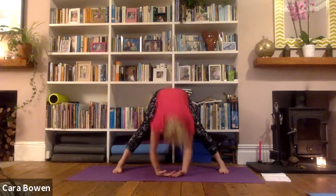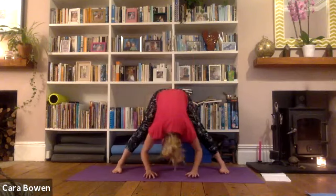You can do any sort of arm arrangement you like. Heels rooting, that's it. Heels rooting into the ground, letting the head go. Yeah, that's what I like, that gentle rock. Just checking that you're still rooted through the outer edges of your feet. It's quite easy to lose those a bit. And then, whenever you've had enough, just be sinking into your heels. Coming back. Making your way out for that one. Shake.